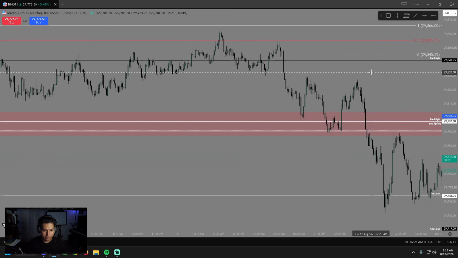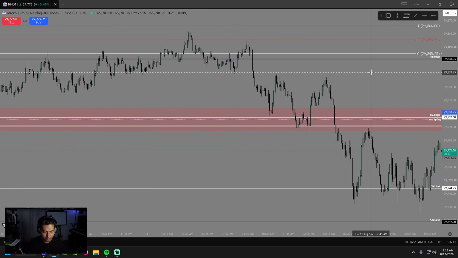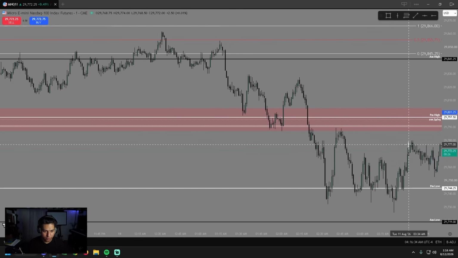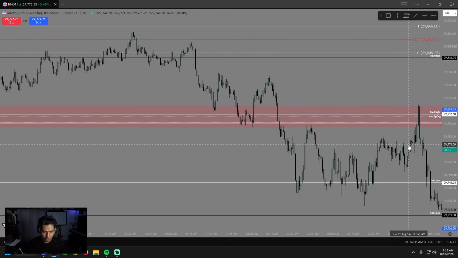We can see that price comes back down lower into the first presented fair value gap. What my eye catches is this candle right here, right at 2 a.m. Comes back higher, right? So I really like how these levels are being somewhat used.